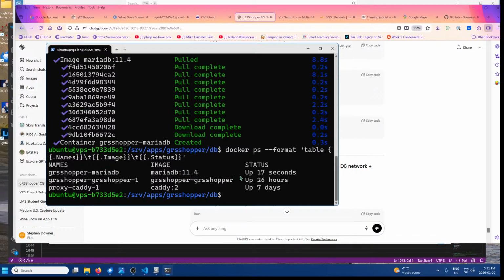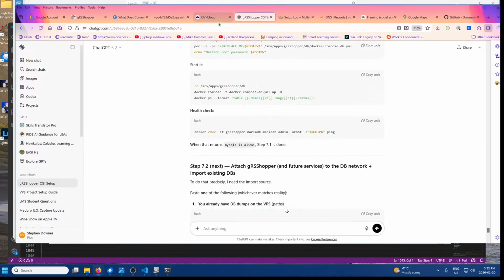MariaDB has been up 17 seconds. Grasshopper has been running for 26 hours. Caddy has been running for 7 days. All right. So that's pretty easy. So that's the way things should install as compared to the way my Grasshopper did install.